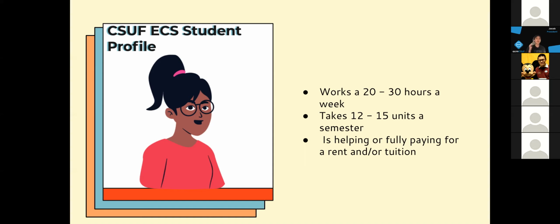So I'm just here to say that everyone has their own pace, and it's okay if you're unable to do certain things. And it is possible, though. It's definitely possible. It requires a lot of hard work, but you can do it. And I'm going to go into some of the stories of people from CSUF specifically who have been able to do it, or some of their own stories. But I just wanted to put out there that this is our student culture. And it's good to face the reality that sometimes we're competing with people who don't go through these struggles, right?